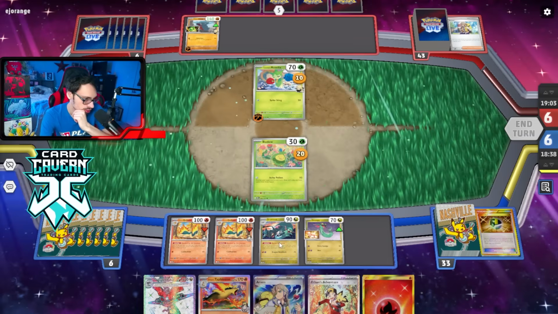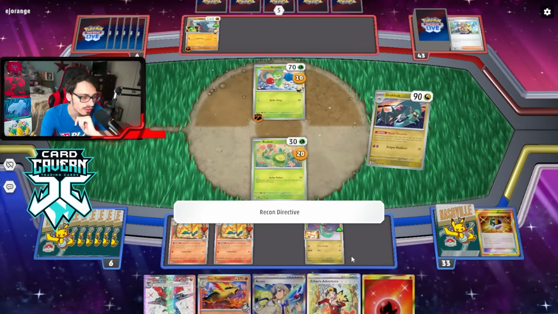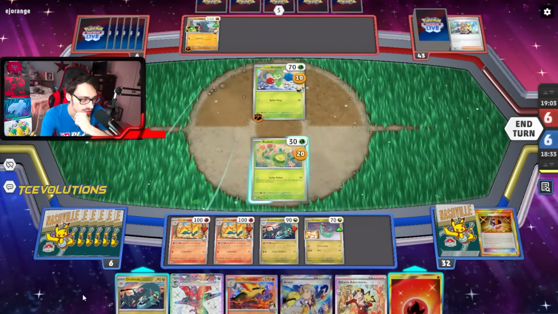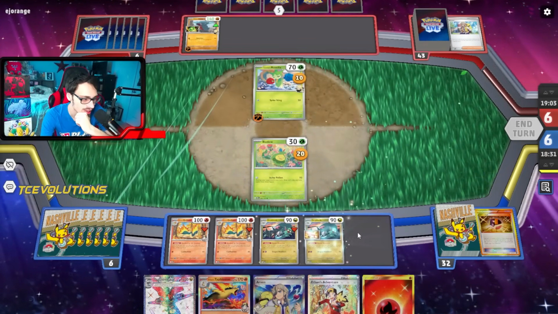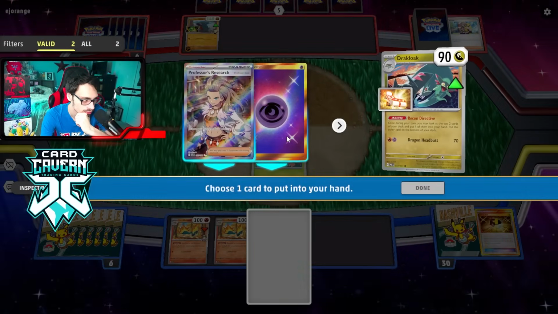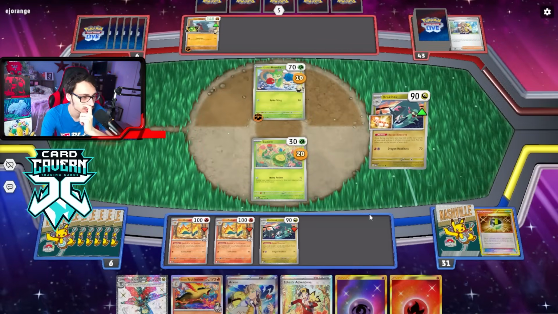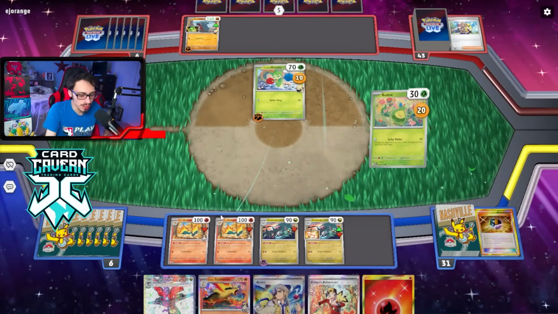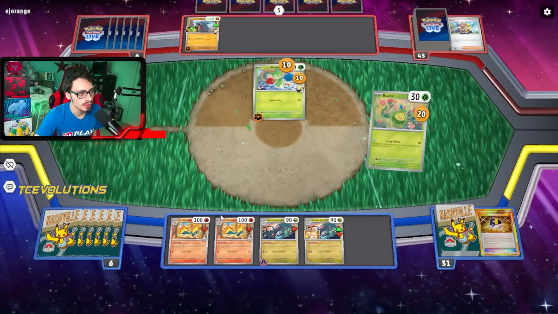Okay. Ideally, we're going to attack next turn. We do have the Arven, so we have a guaranteed attack. Hey, nice. Good Drakloak. Drakloak and a Drakloak is pretty good. Pretty good ability, man. Looking for maybe another Dreepy or something. Psychic Energy is pretty good. That's a good find, too. All right, Itchy Pollen. And then we're going to go in with Dragapult next turn.